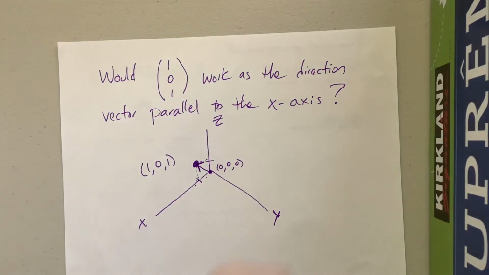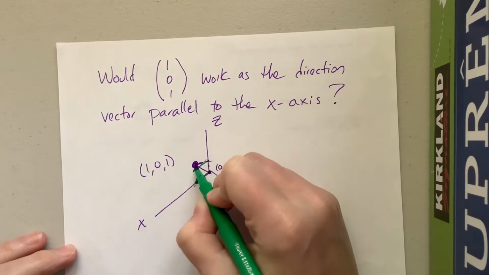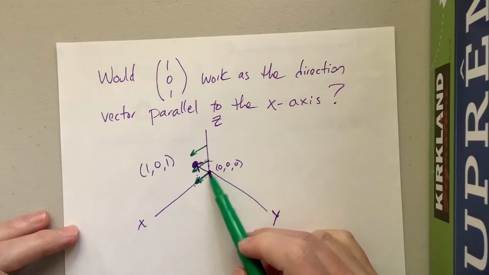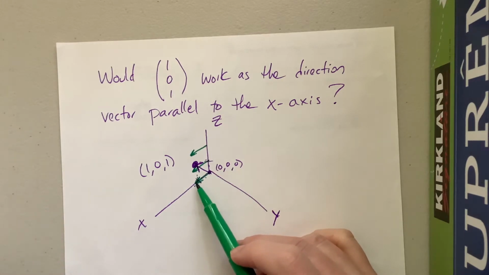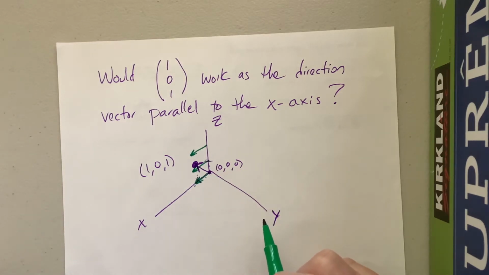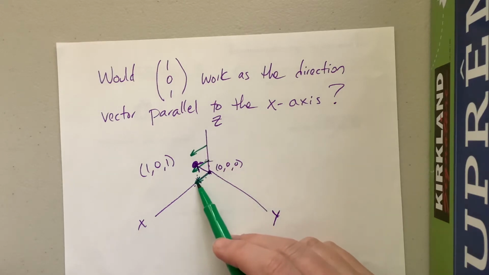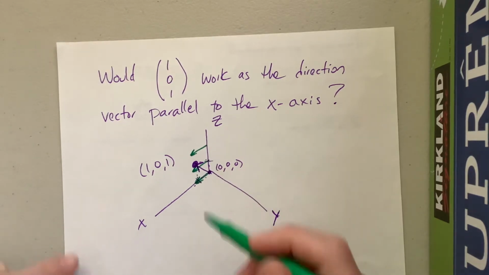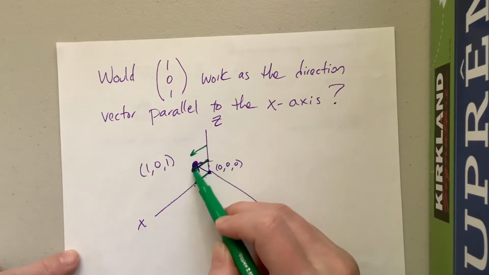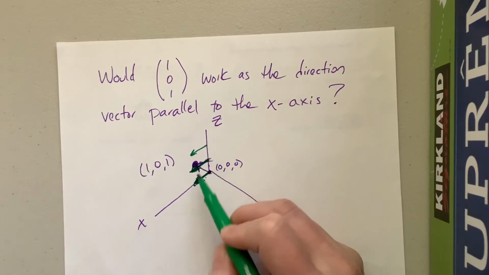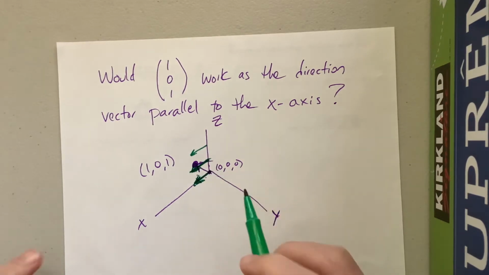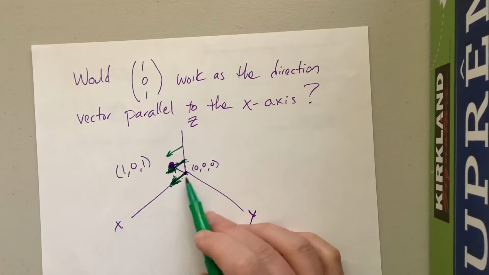Parallel to the x-axis means that you're doing something like this. So you have moved 1 unit in the x direction. Let me think through this. You start at the origin and you've come here. On this one, you didn't, but this vector is not nailed down. Okay, that's what we need to say. Like this vector right here is the same. It moved a certain amount in the x direction, but it didn't move in the y and it didn't move in the z. So keep in mind, vectors aren't nailed down in space.